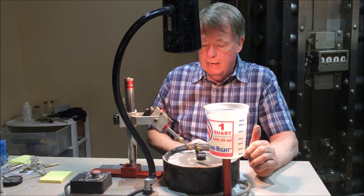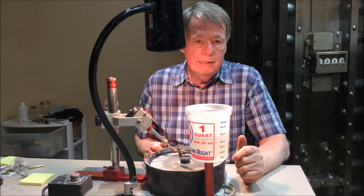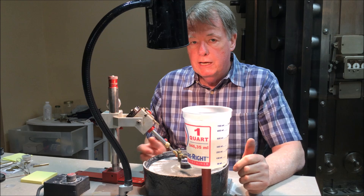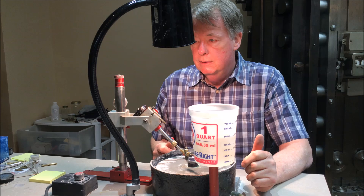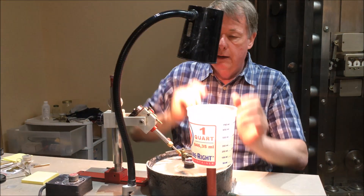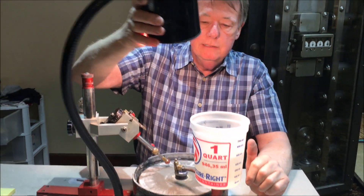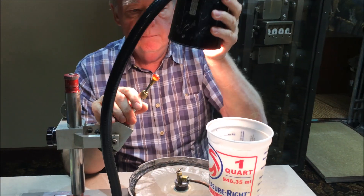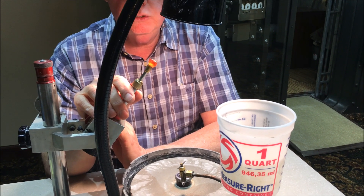When you cut on this side it cuts in one direction; you cut on this side and it cuts another direction. That becomes a benefit particularly in polishing — when it's not polishing correctly, you sometimes want to change the direction of the polish and you'll find that will assist you in getting a good polish. The lamp position will become key during cutting; you may have to move it just so you can get a better view of the stone, particularly when checking your polish.